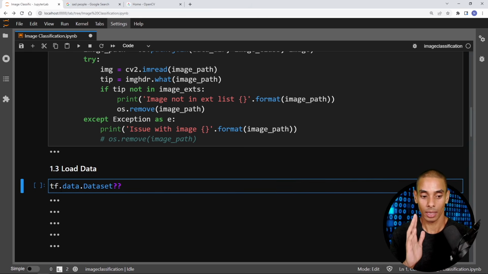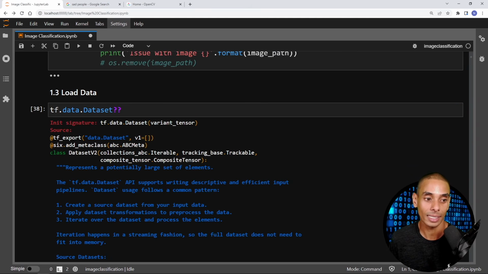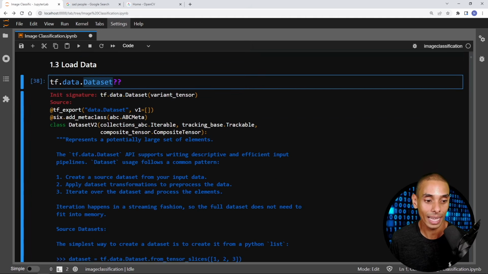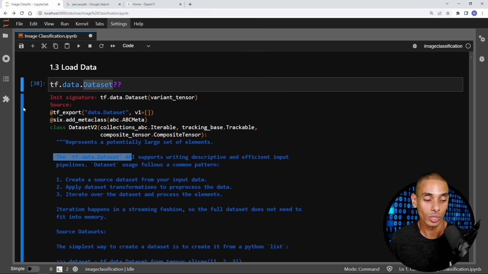Why? Well, it actually allows you to build data pipelines. So rather than loading everything into memory to begin with, it allows you to build a data pipeline, which one allows you to scale out to much larger data sets, but it also gives you a repeatable set of steps that you're going to apply to your data. To be honest, it just makes stuff a lot cleaner. There's a whole bunch of documentation on this. Now, if you wanted to actually access it, you can type in tf.data.Dataset, and it allows you to access this tf.data API. Now, we're actually going to use it slightly differently.